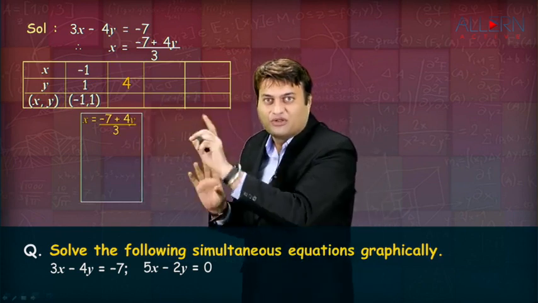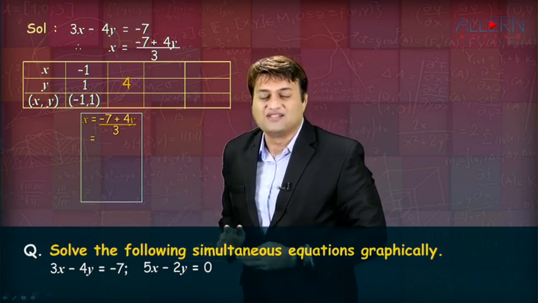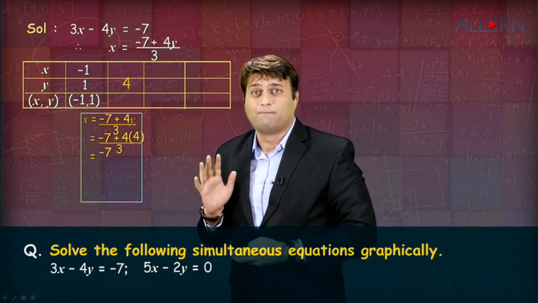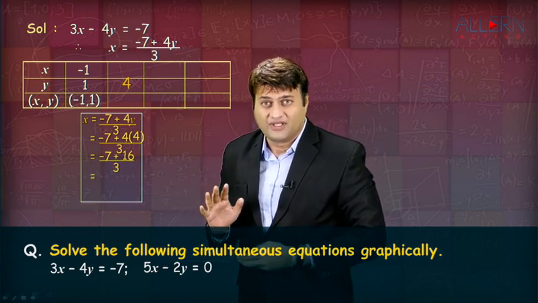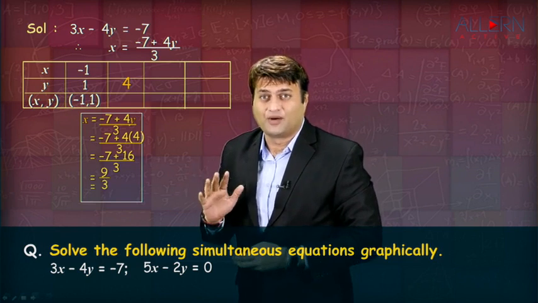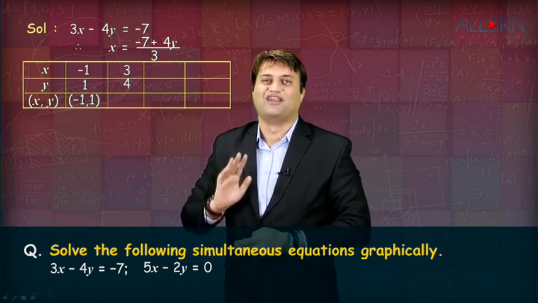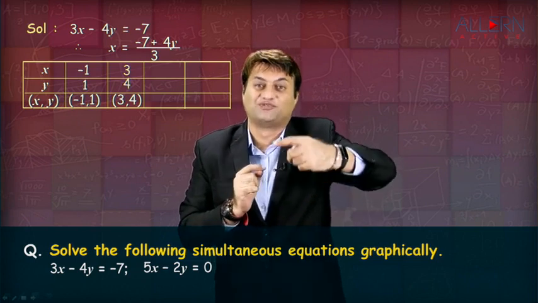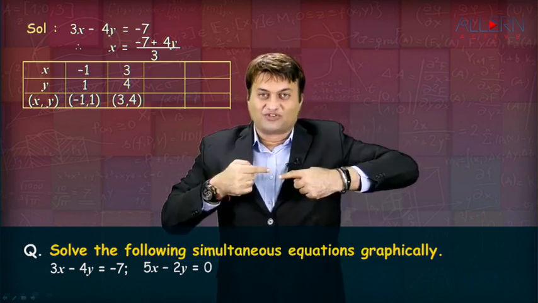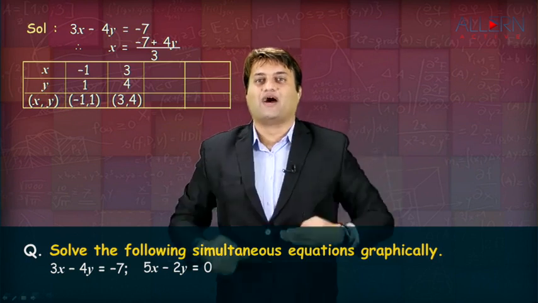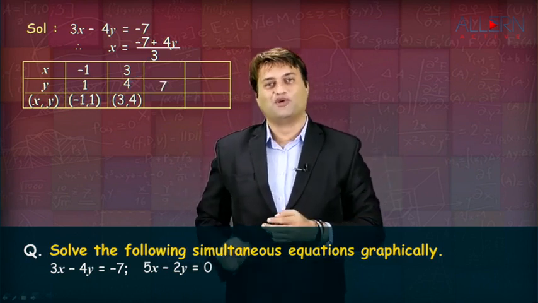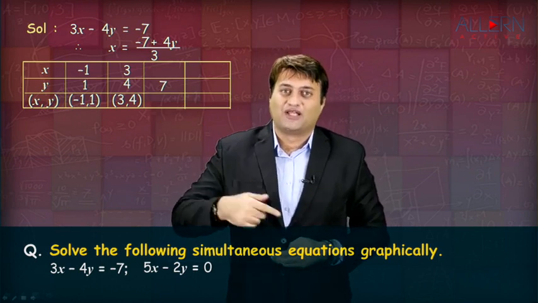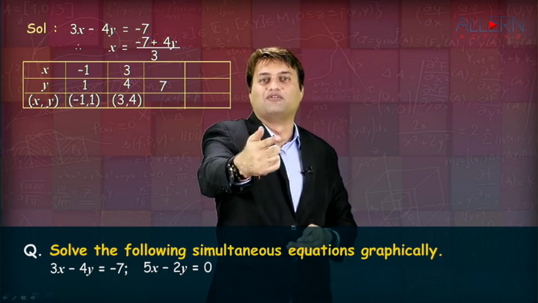Now see what happens. When y is equal to 4, x is equal to (minus 7 plus 4 into 4) upon 3, which is (minus 7 plus 16) upon 3, which is equal to 9 upon 3, which is equal to 3, which is a valid value. You are bound to get a valid value because now we are going as per the denominator. First was 1, then 4. Now assume y as 4 plus 3, which is equal to 7. Got this? So this is a technique where you can actually find the next assumption very quickly.